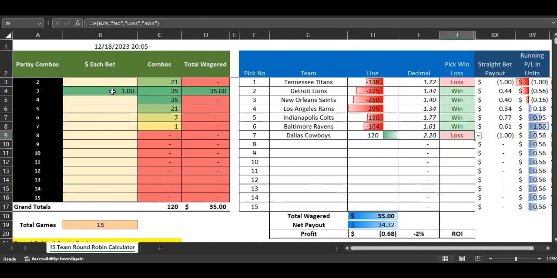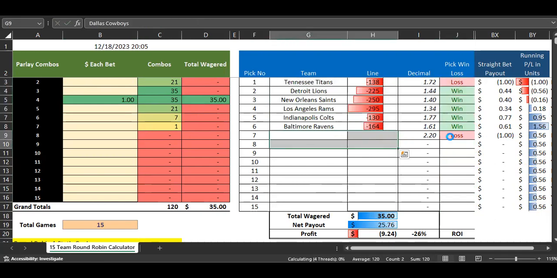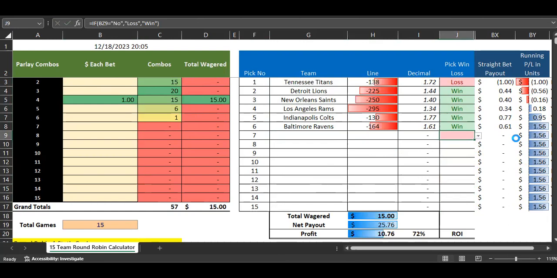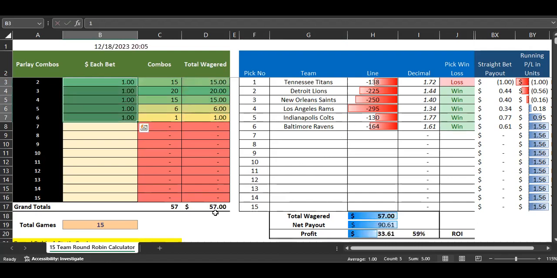Here you can see you still are barely losing with the threes. Still not good enough. And that's because these lines are not very good. Yep, you lose money here. So you really have to stick to the top with the top 6 or better. Had you done that, here you start to win money, right? So you do a full round robin of $1 each on the 6s. I think this is a $57 bet. Like, here's a more reasonable wager for the day if you've done this right.